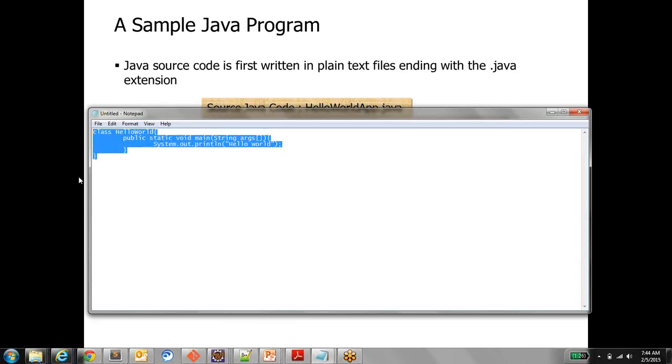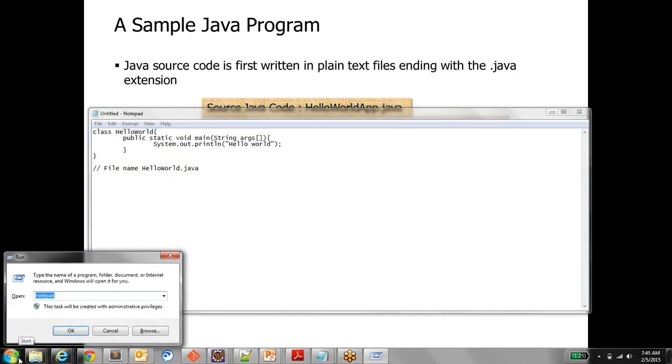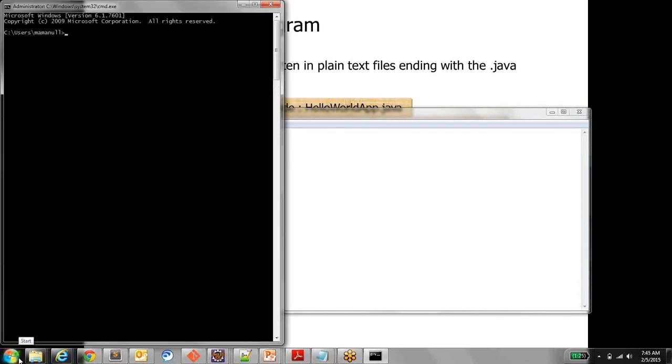Everything will go inside a class. If you have comments to write, you will write them in the form of two slashes, and I'll write a comment. I'll save the file. I'll just write the name of the file here: HelloWorld.java. Alright. This comment will not be compiled and will not be executed. It is just a comment written inside your code to describe something about it. Alright. So let me actually run this.